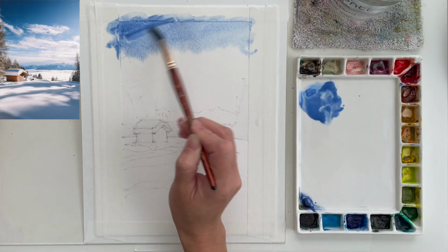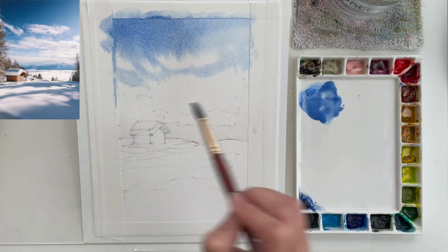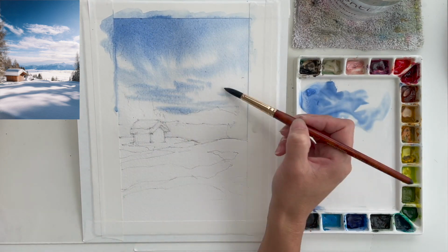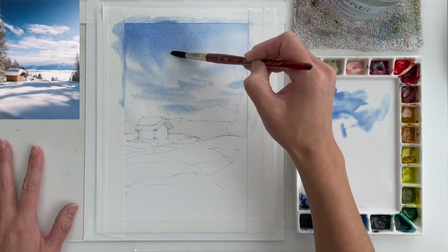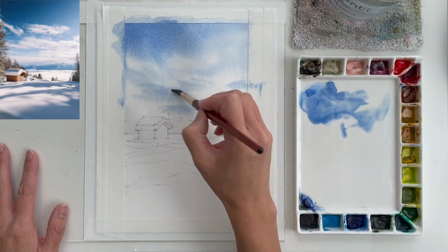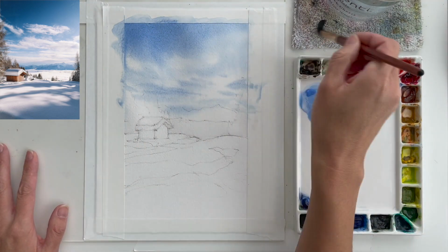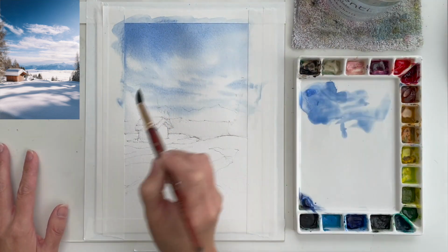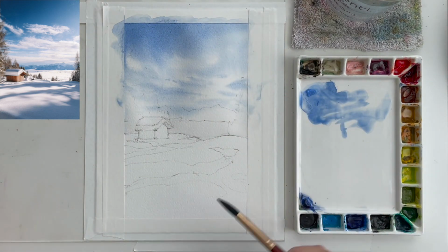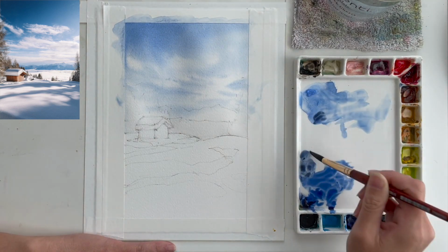So the first stage that I did was the wet on wet painting of the sky, and you can see that the clouds, I didn't quite lift them. I started with painting around the white and then did a little bit of lifting. For the most part, I'm trying my personal best to leave the sky a little bit less touched than I usually do. I find that I tend to like my own results better when I don't fuss with it too much. And so even though it's really an interpretation of what's in the photo, it's good enough to represent that it's a sky with clouds.